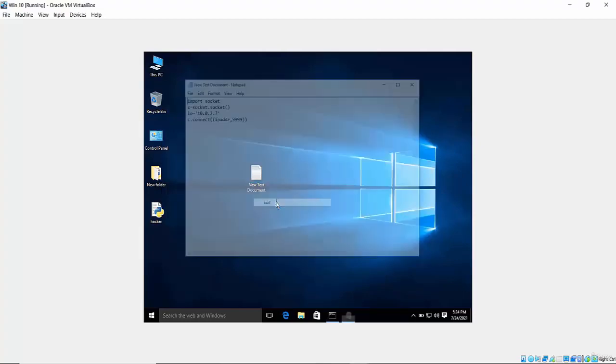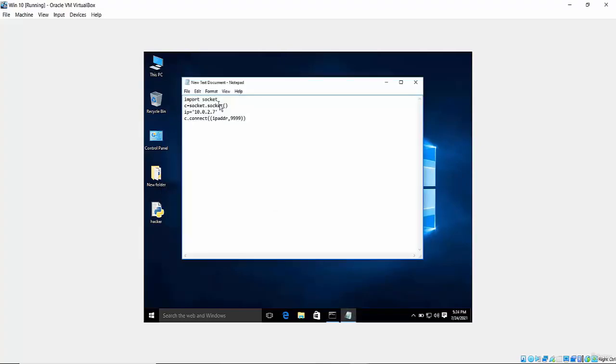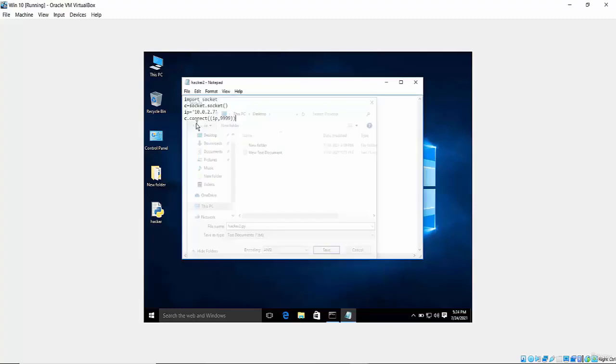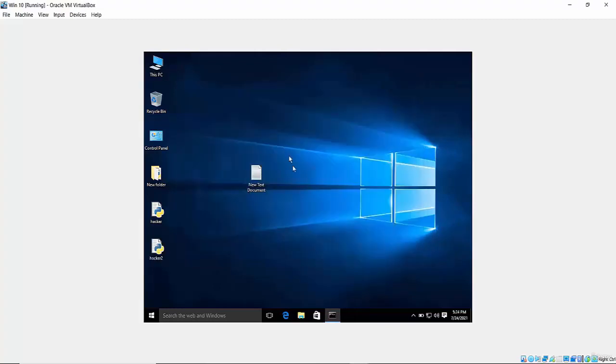So edit, okay, here it is. Here we have to use the IP only, as we have defined the IP address here. So IP and then the port number. Let's save the file with the name hacker2.py. Now you can directly edit the Python file if you want. As I told you earlier, always use Notepad++.